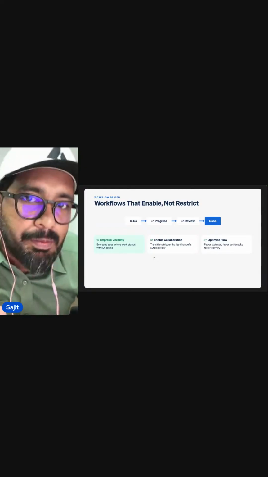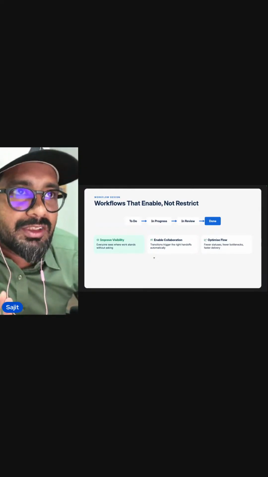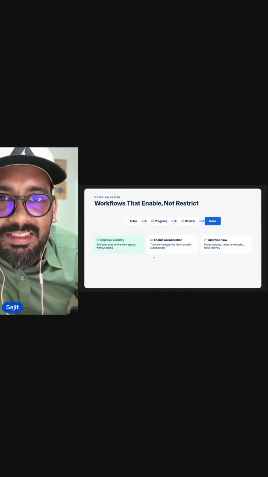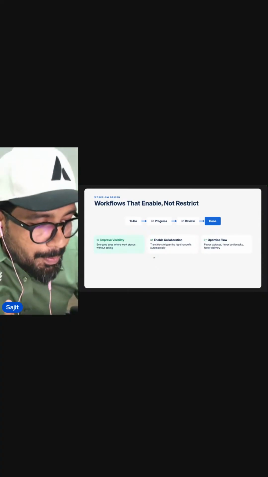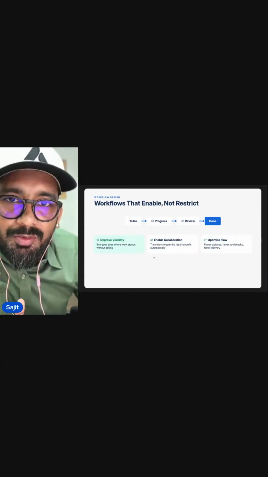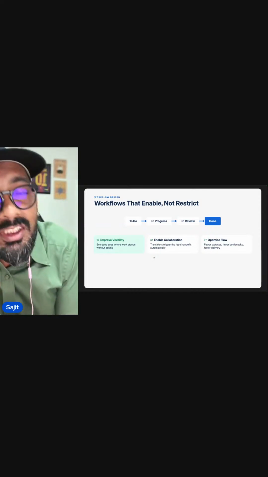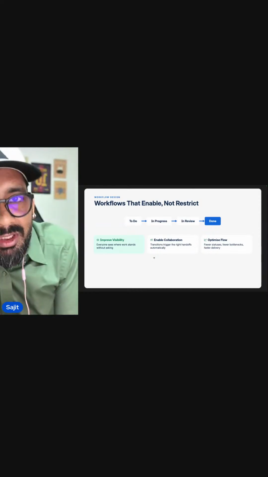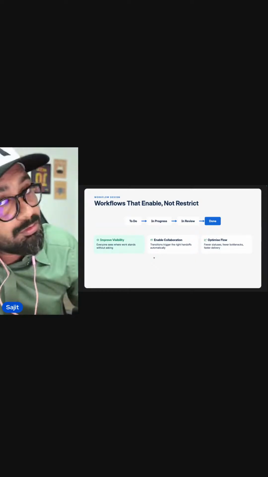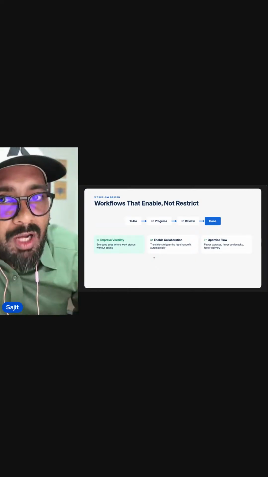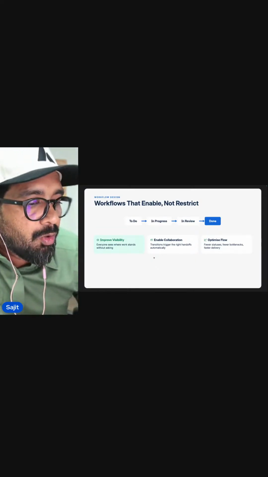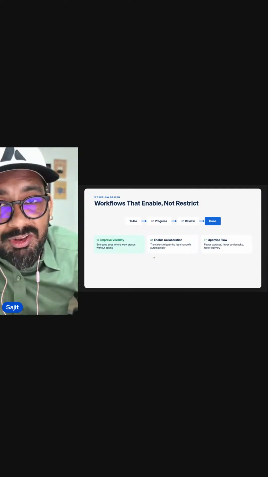But start simple. If you're just starting out, start simple. Start with this basic workflow and try to map what your current processes have. So all of those are in progress, right? How does it really matter that much? If it does, as you go on, please feel free to add a status. Understand what that status means. If you're on a team managed project, you can do it on your own.